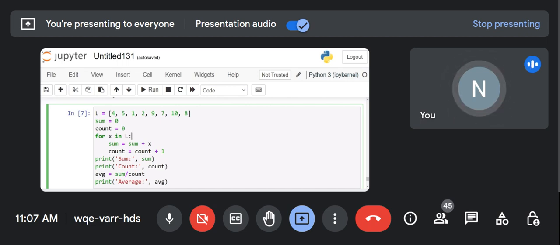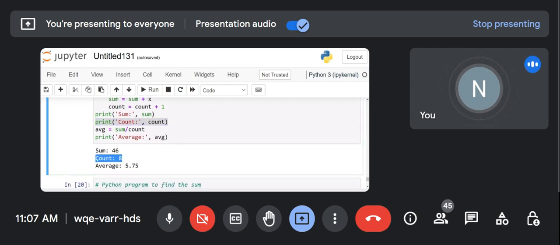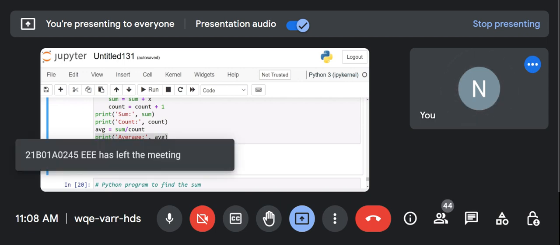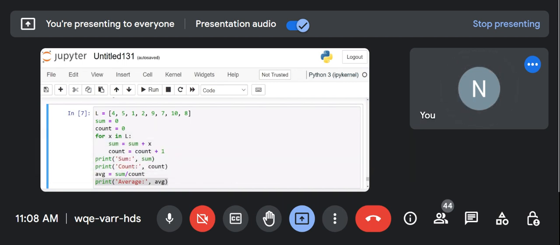Initially count is 0, then for every iteration it updates itself, till 8. Here the sum will be calculated, so I'm going to print the sum. I got its value, 46. I'm going to print the value of count, it's coming 8, and average is sum by count. That's it. So without using the length method also you can perform this task.